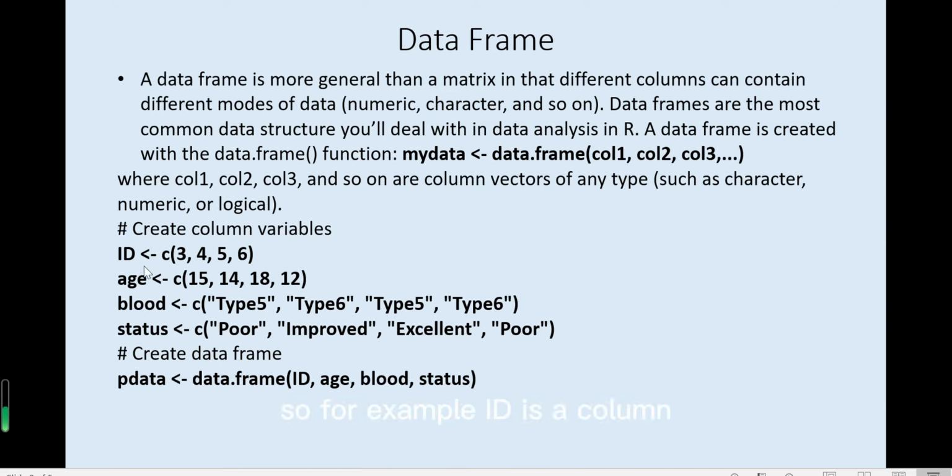For example, ID is a column with 4 numeric elements, and age is also a vector with 4 numeric elements, and blood is a vector with 4 character type data, and status is also character type elements. So we can create a data frame called pdata combining these 4 vectors representing 4 columns in a data frame.